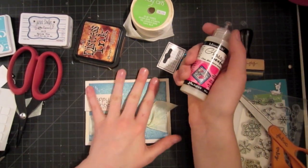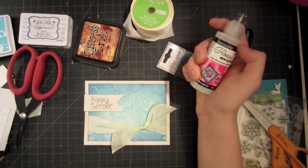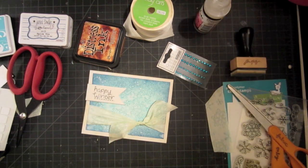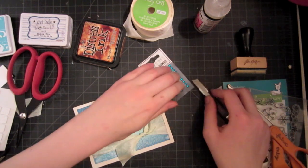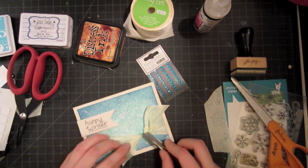Alright, so now I have my sentiment adhered, and I just used some Glossy Accents to really adhere down the paper to the background. So this will really hold it down, and it holds pretty permanently after about 5 or 10 seconds when you're adhering paper to paper. So that's pretty awesome. Now I'm going to take some gemstones from Hero Arts and add them to my card, and this will just add a nice finishing touch.